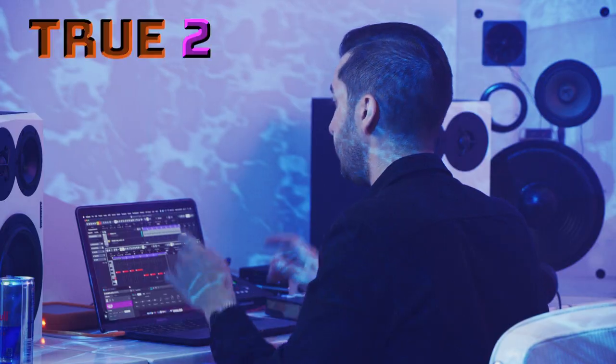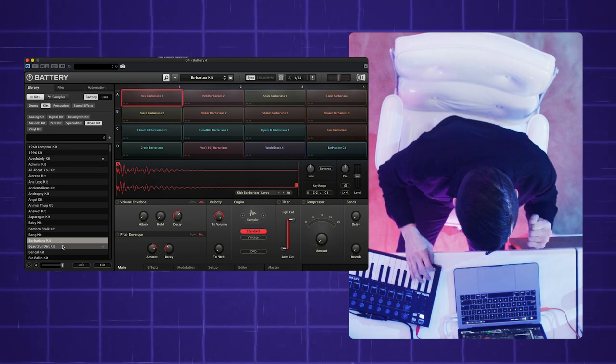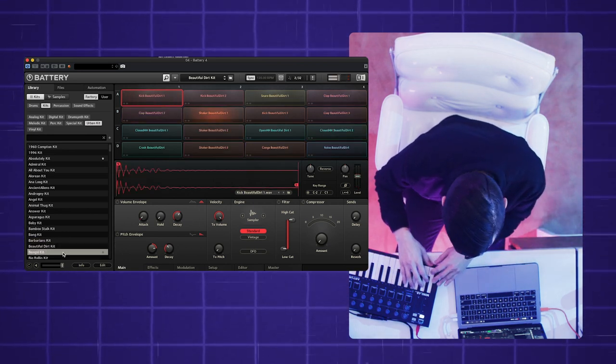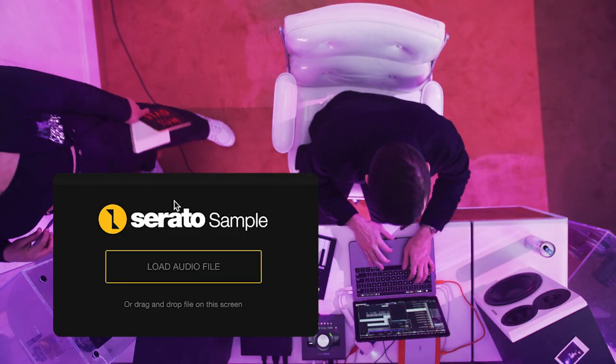Is it simple? I'm trying to find a good kick. For my drums, the first thing I go to is Battery right away — Battery first and then I start to layer after that. Just get the initial sounds first and then you begin to layer and build up your sound. So I use this thing called Serato Sample as well. I used to use an MPC, so this is like my way of still using the MPC — importing it, chopping it up.